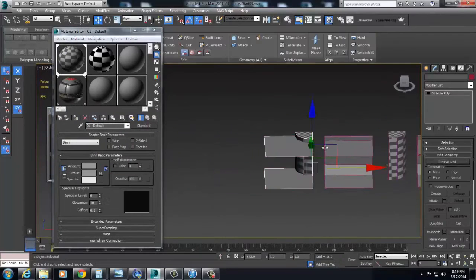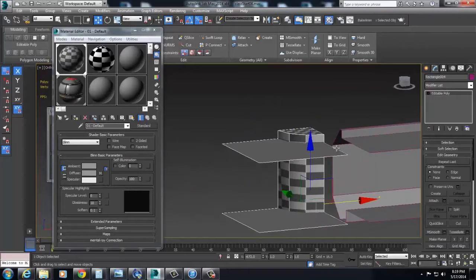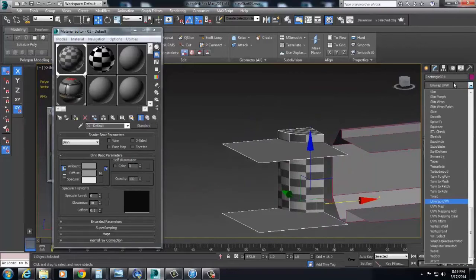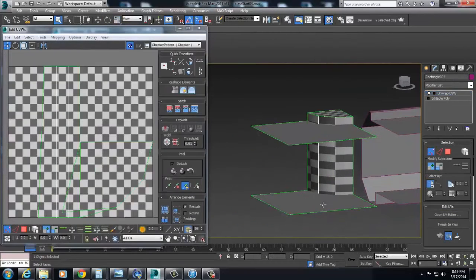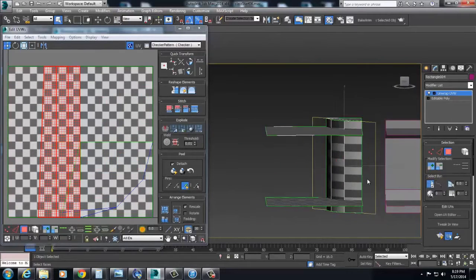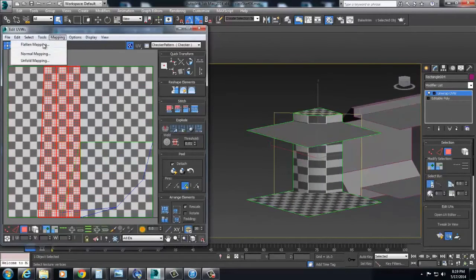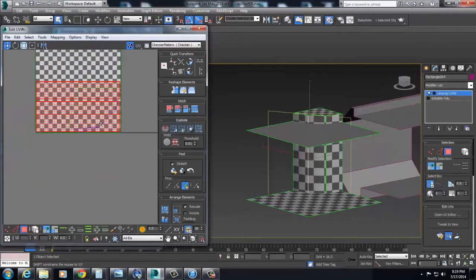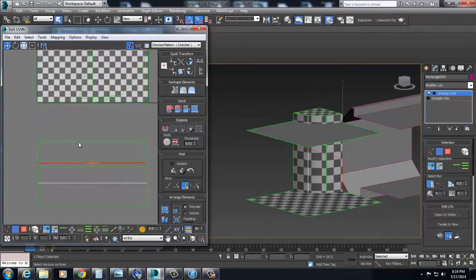Okay, and then we'll go in and look at the unification of the texture scale here. Just going to go through really quick and stitch these together.